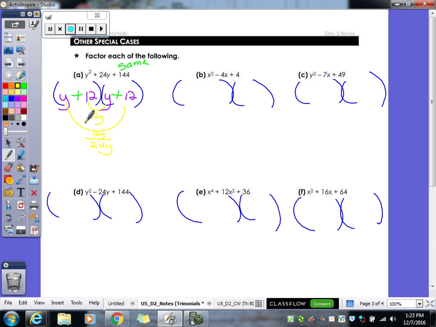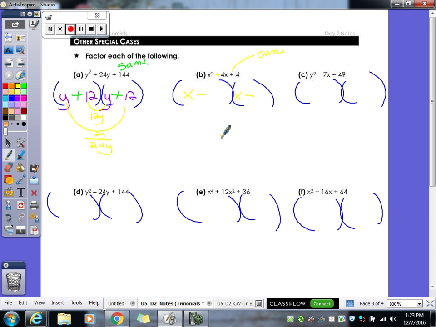All right, let's see. Maddie, is this going to be same or different here? Same. Then I look at this side, it's negative, Maddie, so they're both going to be what? Negative, good. X, x. Now, we don't have to list all of them out all the time. 4 we could do in our head. What multiplies to 4? 2 times 2 or 1 times 4.